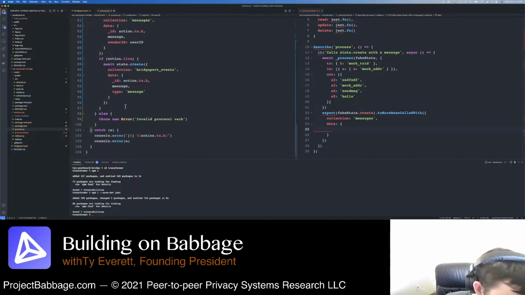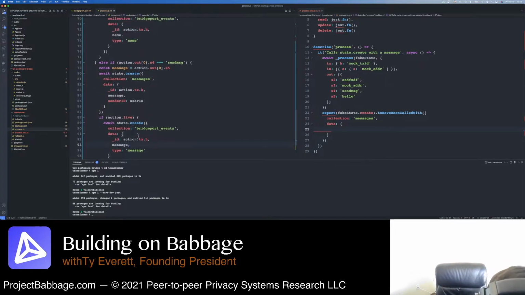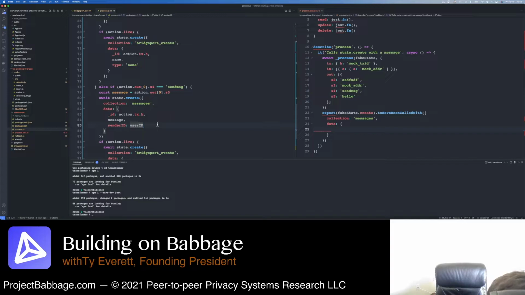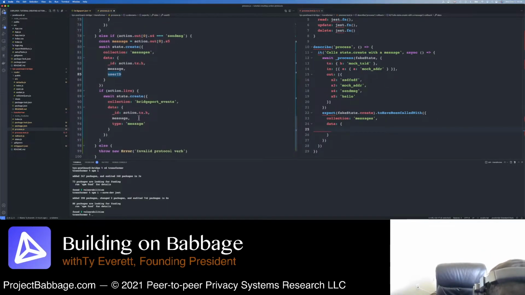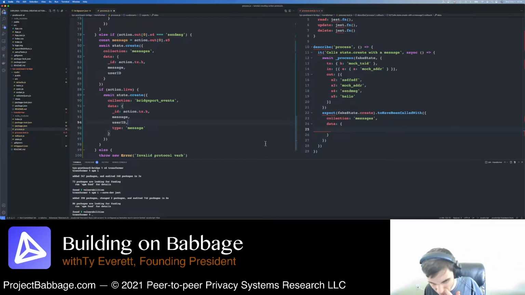All right, I expect that when you send a message, the document contains the sender ID field. This is live. Sender ID is user ID. In fact, I'm just going to call that user ID because a message has a user ID, which is the user who sent the message. Maybe other people will do that differently, but we've got that.